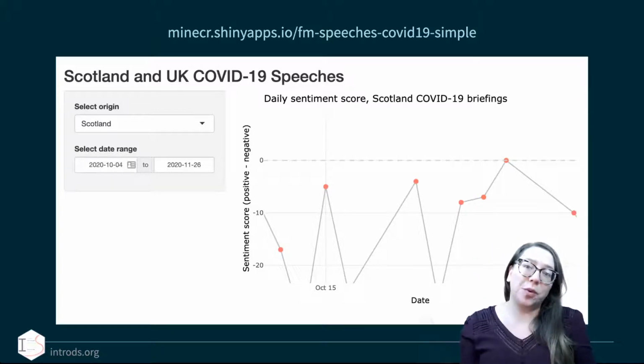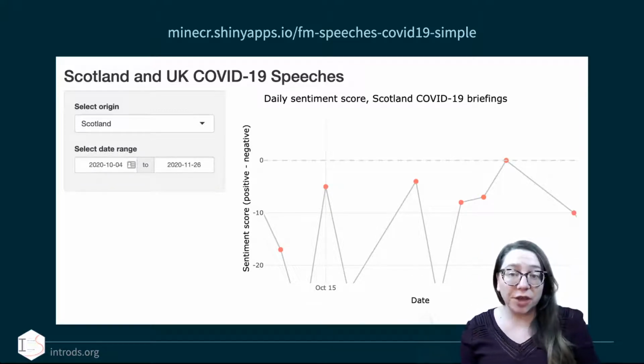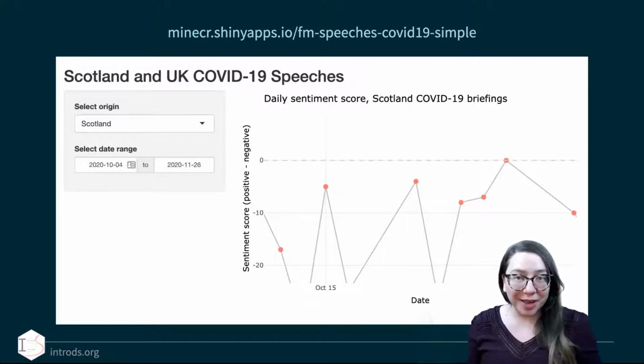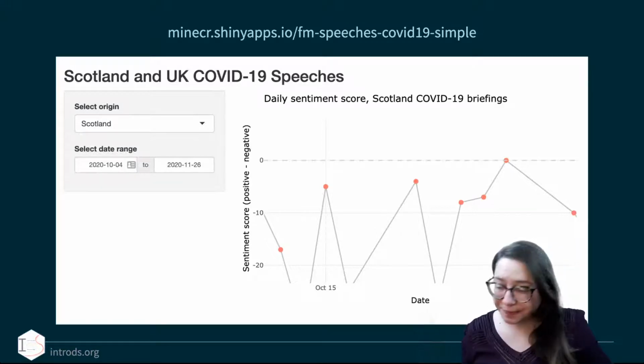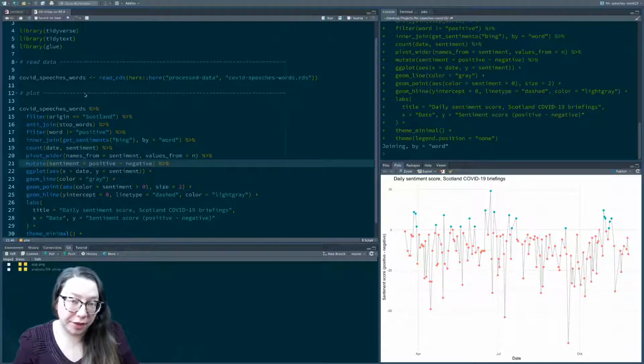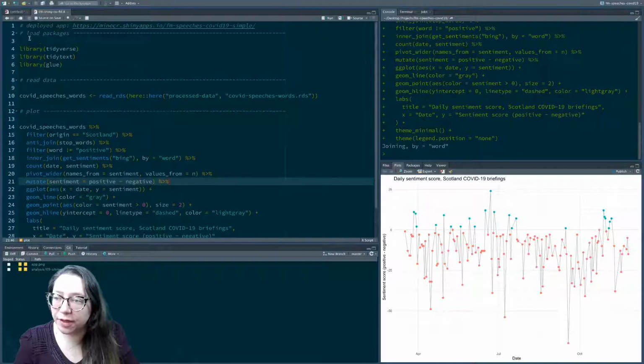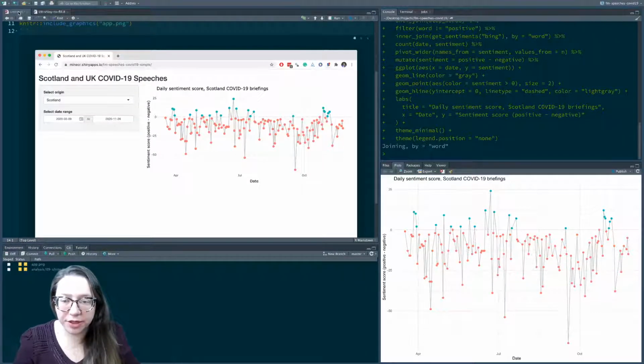So in this video, we're going to dive into the code that was used to build this app. I'm going to now turn my attention to RStudio and do a little bit of coding for you, starting with the visualization that you've already seen and making it interactive with Shiny. So here's our original plot that we're going to be working with, and we have the code available for that. The app that we're trying to build is basically that plot, but in a way that we can change some of the parameters for it interactively.